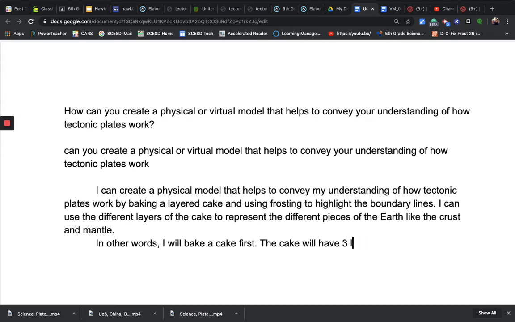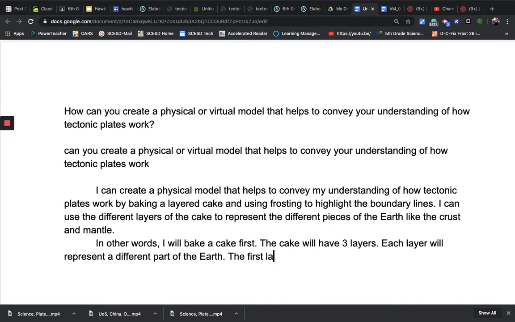So the cake will have 3 layers, okay? Each layer will represent a different part of the earth.